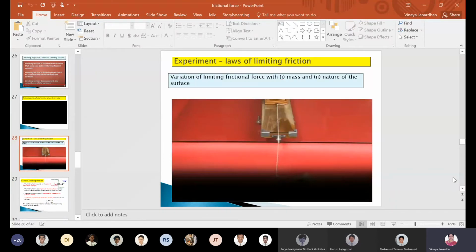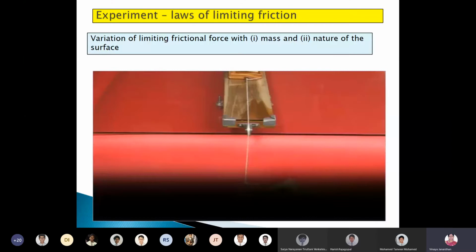Okay, let us see how your frictional force is going to change with the mass of the body. Right, boys? Nature of the surface we have already seen. In sandpaper, it gives a maximum frictional force. Have you noticed when the surface of the moving object was fitted with sandpaper, was the friction force maximum? Yes, ma'am. So it depends upon the nature of the surface. Now let us see how your frictional force is going to change with the mass of the object.